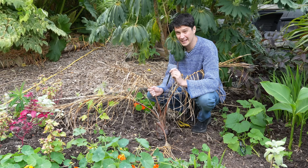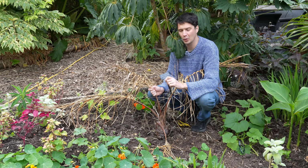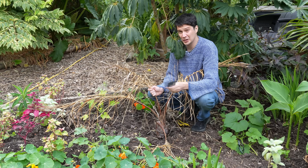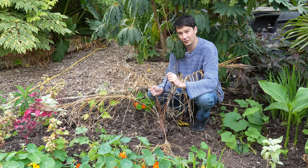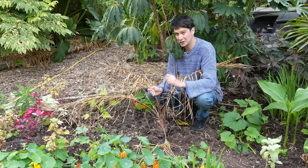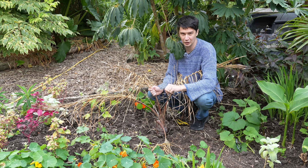That's not to say it can't grow well in the UK. Down south or in more sheltered places, perhaps it should grow well. But here, on this very windy day, I'm in a sheltered spot, it gets full sun, it had no competition from plants around it, and it did not survive. So unfortunately, it looks like my chances of growing a coconut-like palm tree in the UK are pretty much done and dusted.